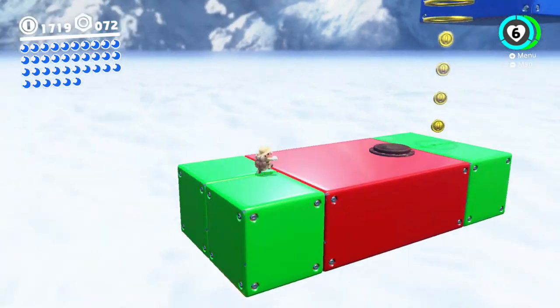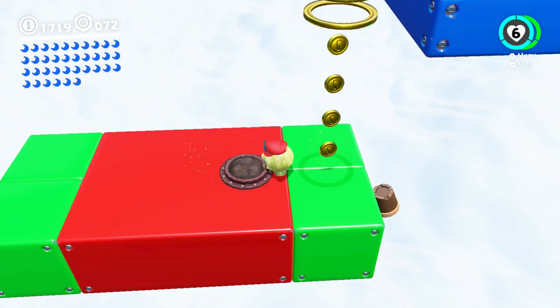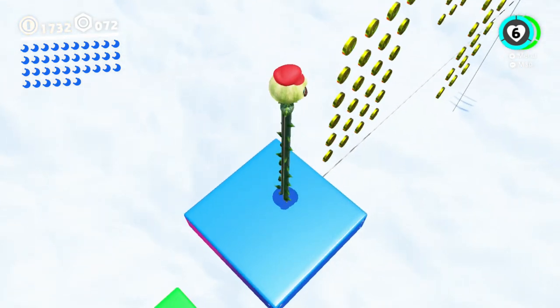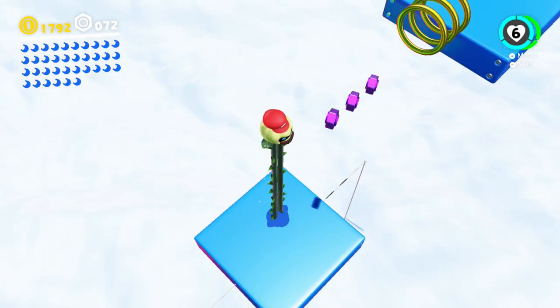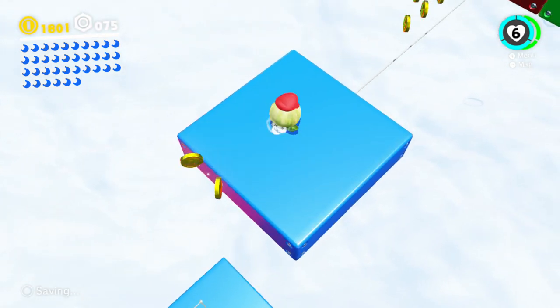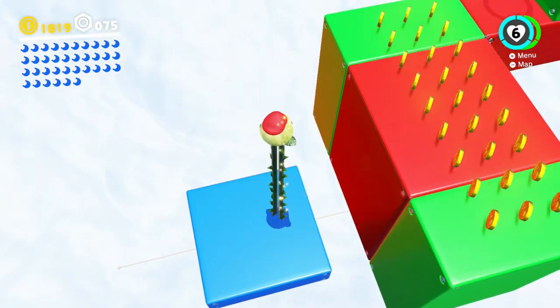Alright. Oh man! We got the Mario bonus music of the olden times. And we can go ahead and grab these coins in succession here, including the purples, like so. And head up to the next area. And go! Woo!